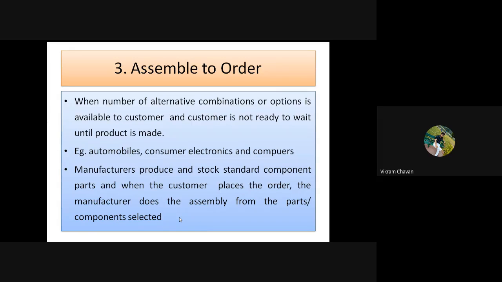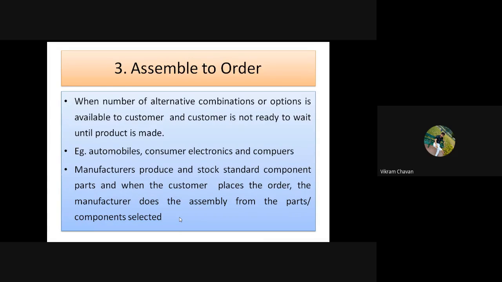So when a variety of options are available to the customer, and the customer is not ready to wait for a long time, the manufacturer produces all the standard components of the product and stocks those components at the showroom, at the sale end, or at the industry end as per convenience.